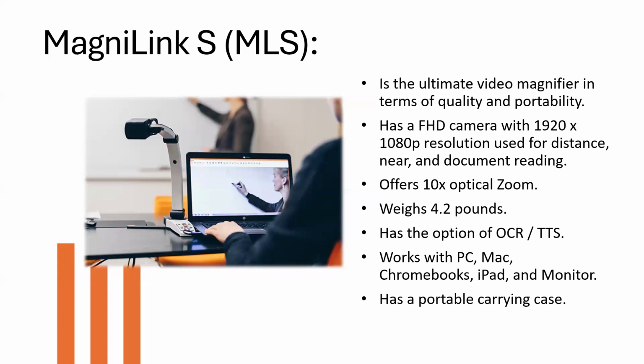The MLS has a portable carrying case. It has an inside zipper case that fits just the S itself, which is very portable. You can take the strap off the bigger case and put that on the smaller one, or you can carry the bigger case to where if you want to carry your iPad in there with you or your PC, Mac, or Chromebook, that is also available.